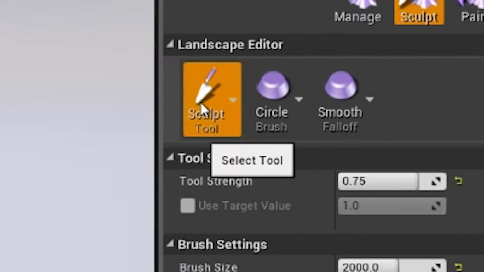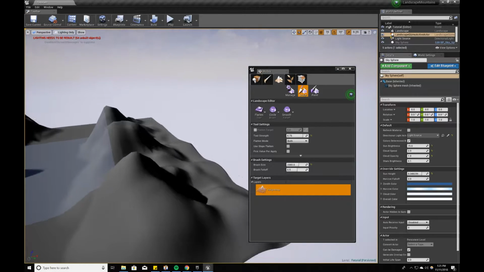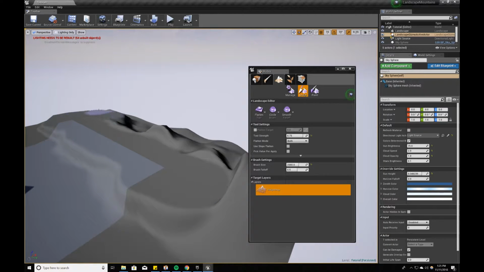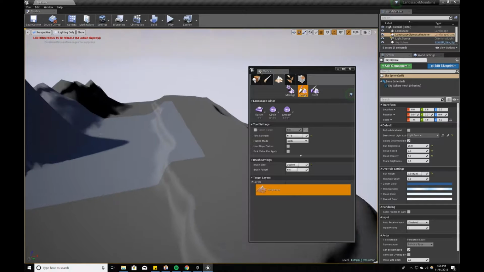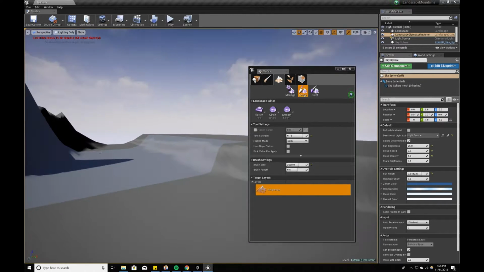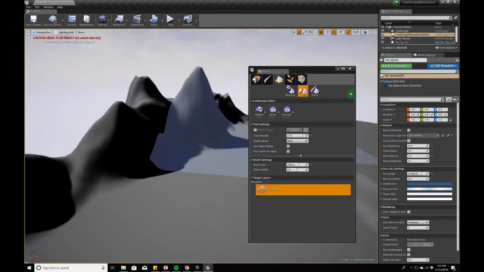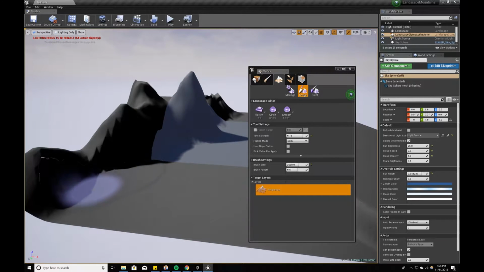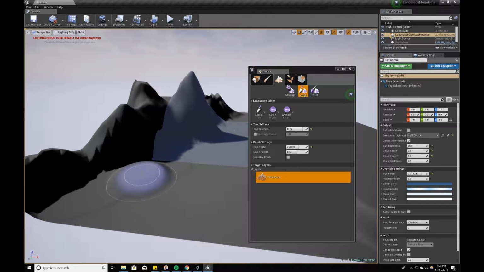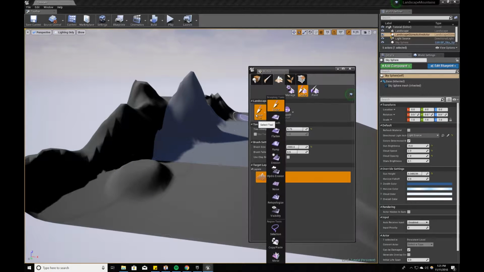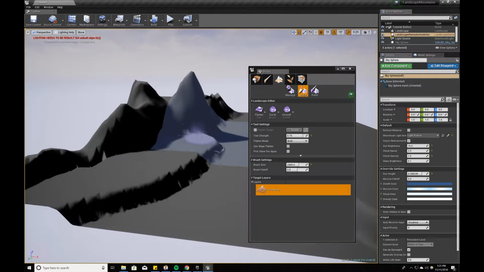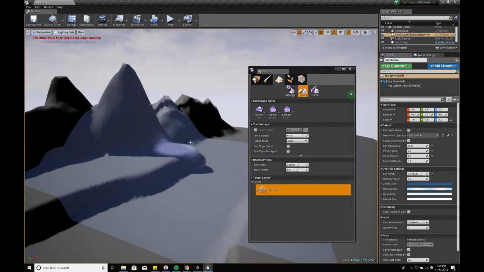So go to Sculpt tool, flatten. And we can make some of this flat here at this edge. So just shift left click a little bit, back to flatten, and we'll just do that.